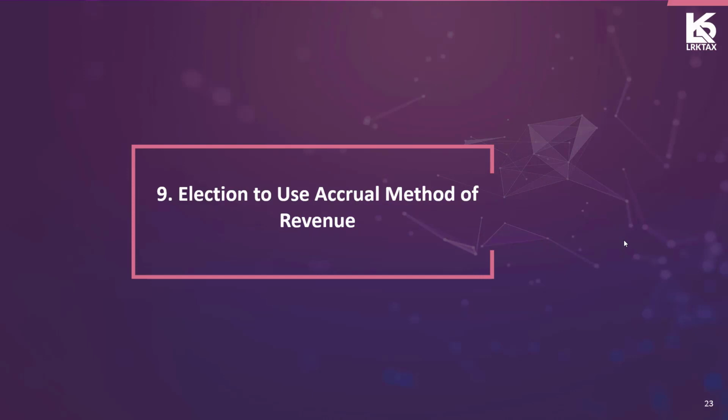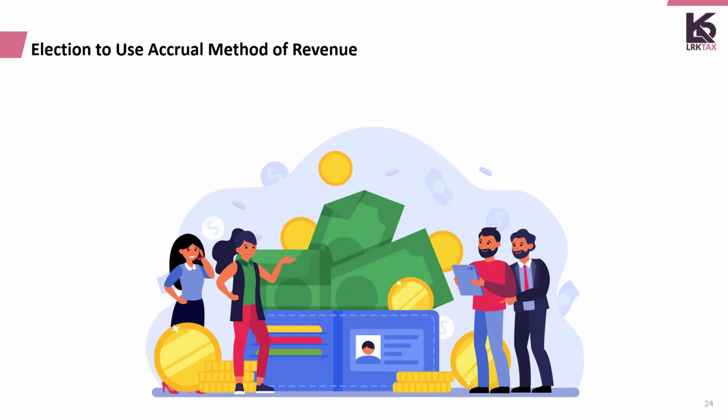9. Election to use the accrual method of computing revenue. So under the old rules, what happened was, businesses that generally compute their revenues using the accrual method were specifically permitted to compute the revenues under the cash method. And so this particular piece of legislation is really to clarify that for those businesses who use the cash method of computing the revenues, they're allowed to elect to use the accrual method.